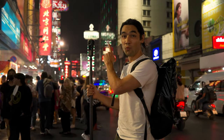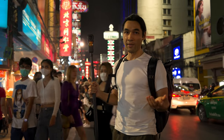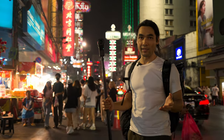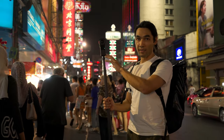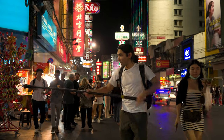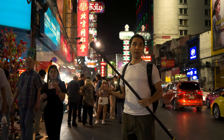I set my shutter to 1/50th, which means I'm shooting at the normal shutter speed for 24p. When you're shooting 24p, you want your shutter to be 1/50th for most shooting — except when you're trying to stabilize with an action camera. Action cameras and phones require a fast shutter speed for the best stabilization. So I'm not going to get the best stabilization from this camera at this shutter speed, and I don't want to increase my shutter speed because it's dark. That means I have to be steadier while I shoot. I'll do moves where I raise and lower the camera or go forward and backward, but I won't walk around, because that will cause a lot more shake and show up as weird blur artifacts in the shot.